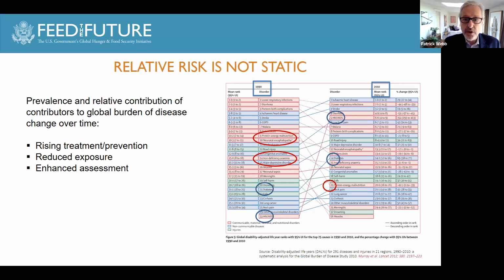Other things got worse over time. HIV/AIDS was 33rd in 1990, climbed significantly to be 5th in 2010, may well have dropped a little in the meantime, relative to others like diabetes, 21st in 1990, 14th in 2010, and almost certainly climbing higher in the meantime. So the point here is that the relative risk of different contributions to health outcomes and nutrition outcomes are not static. And so in trying to understand the contribution of, say, EED to child growth requires us to understand where that sits in the context of other risk factors in any particular environment.